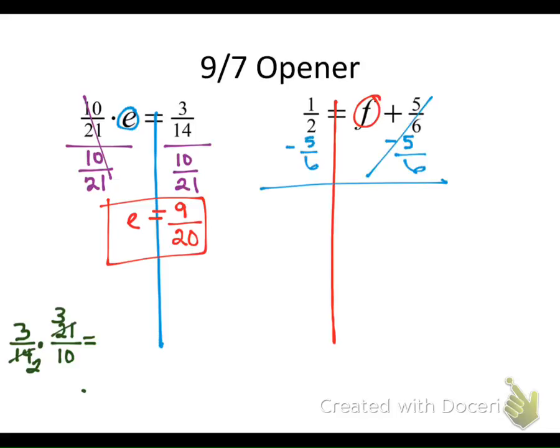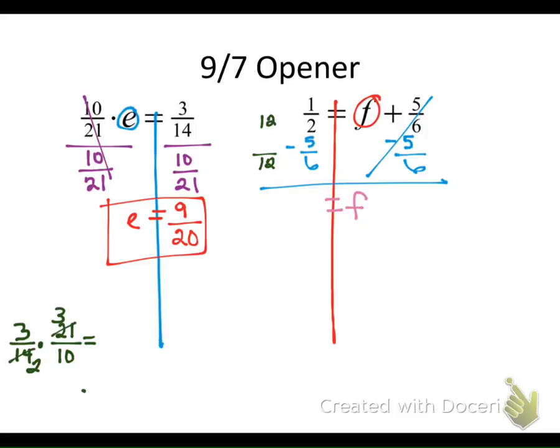That cancels, so on my right side I can bring down my F. Without my calculator, could I go ahead and subtract these two fractions? No, what do I need to have? Do they have a common denominator? No, they need one. So what's a common denominator for 6 and 2? 12. So I'm going to write that off to the left.